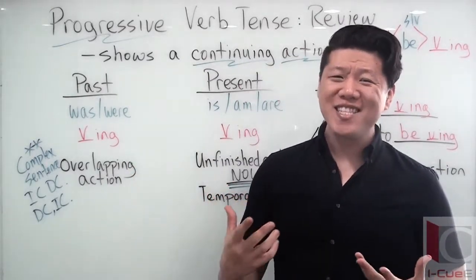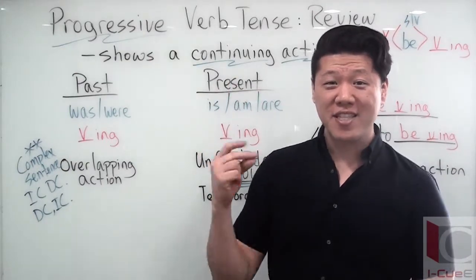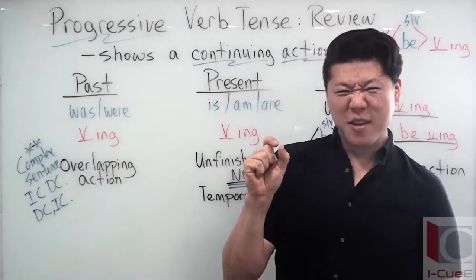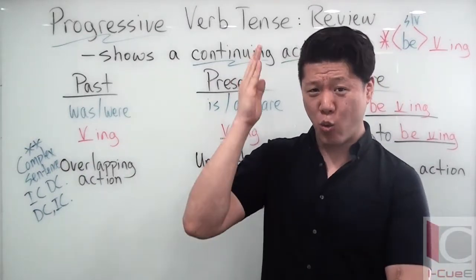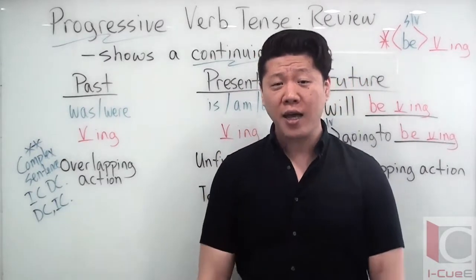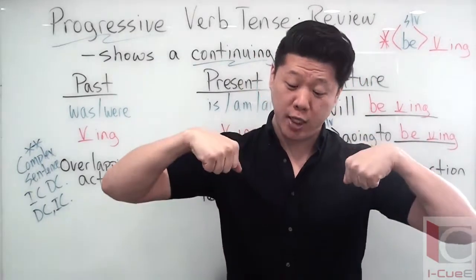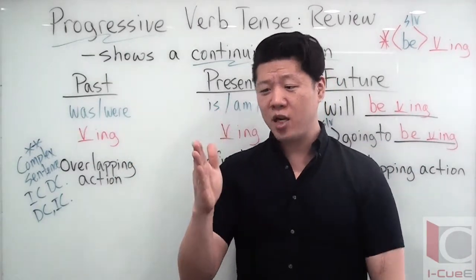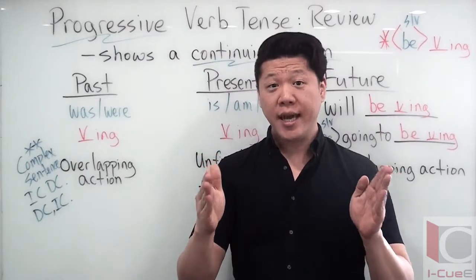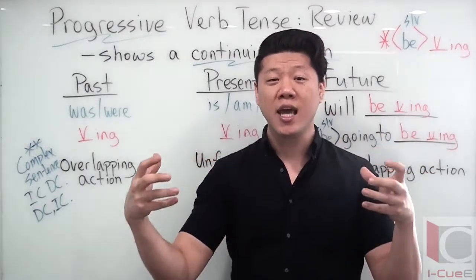Now, realistically, nothing really happens like that. Even snapping took a couple of milliseconds, right? So things rarely actually happen in just one quick moment in time. But when we break down time, when we stretch out time, you can kind of look inside and see that an action was taking place from a starting point and an ending point. And so that is the progressive tense. It is a continuing action.